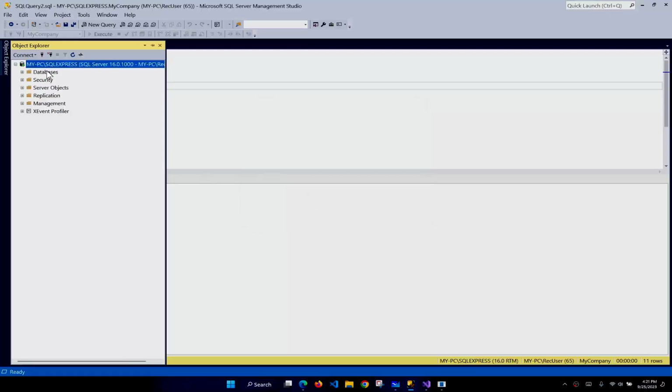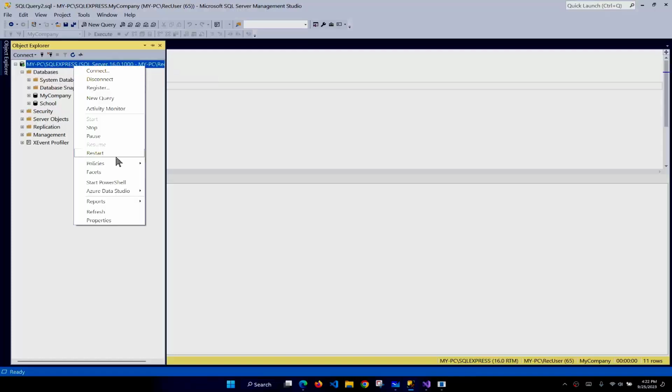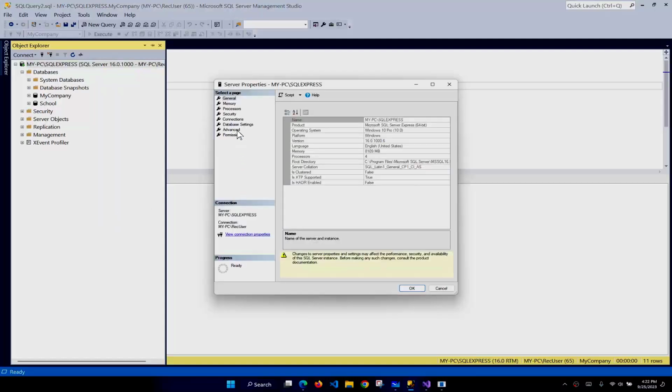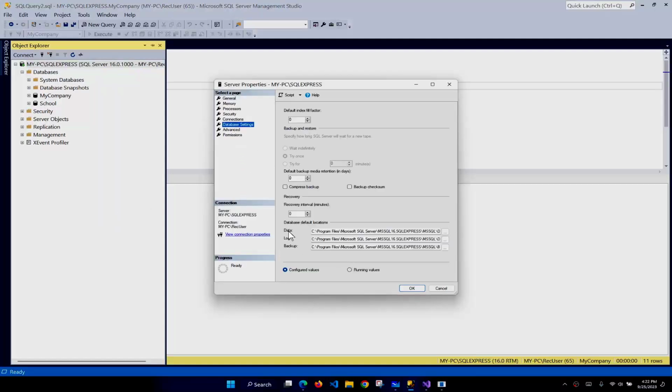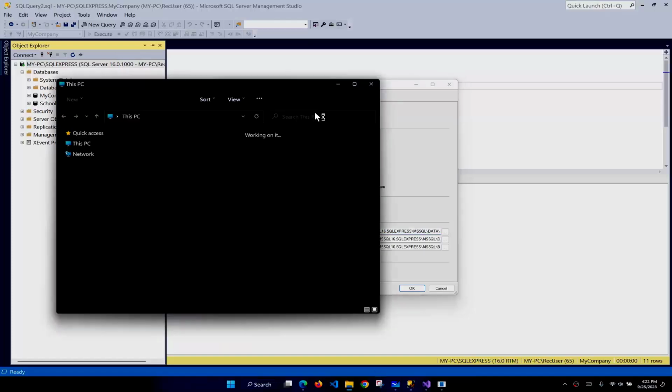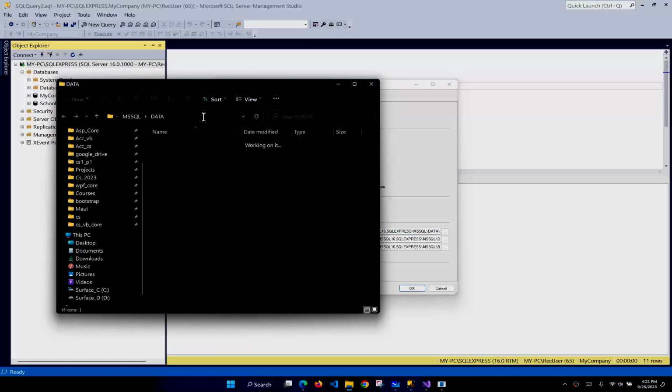This is the result. Come to the databases over here, and it's time to add the database. Currently, I can see the list of available databases over here, including My Company and the SQL. So if you select the server itself, you can see the SQL Express 2022 version. Right click on that and come to the properties. Over here I have the database settings, and here I have the data location or the database folder. So let's select all, copy, come over here and paste it here and press enter.